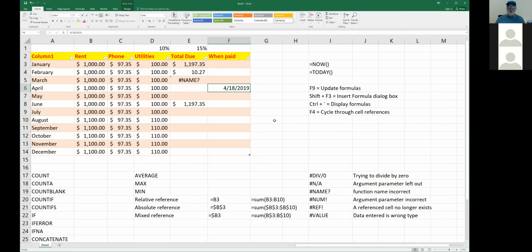I think probably a more appropriate place would be to put it at the top of a form that you're sending out today. And just to show you, if we did now equals now, so you get the date and time together. The reason these aren't doing anything is, again, at the very beginning, there's a single quote mark, which tells Excel that I don't want you to do the formula. It's not a formula, it's not a number, it's text. So that's why a lot of these things you can see is because they have that single quote in front of them. All right.